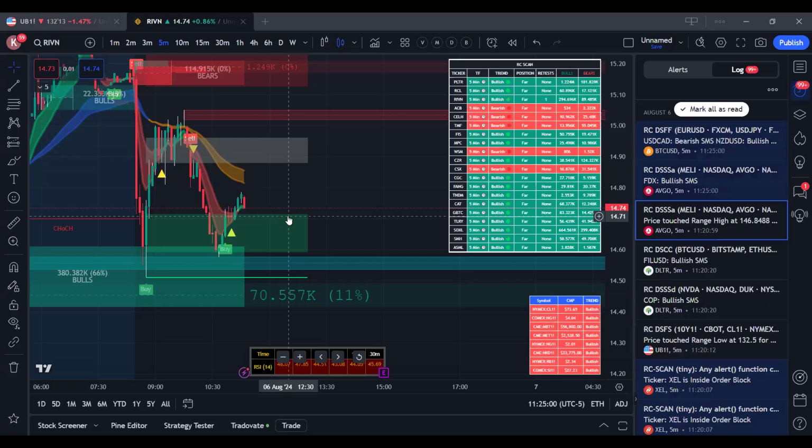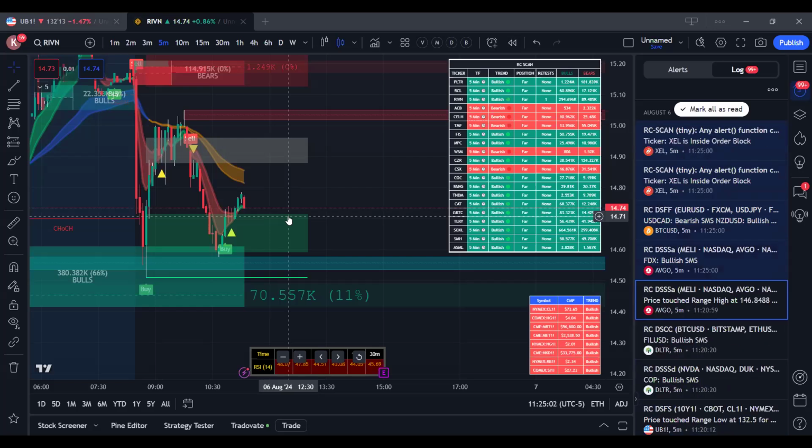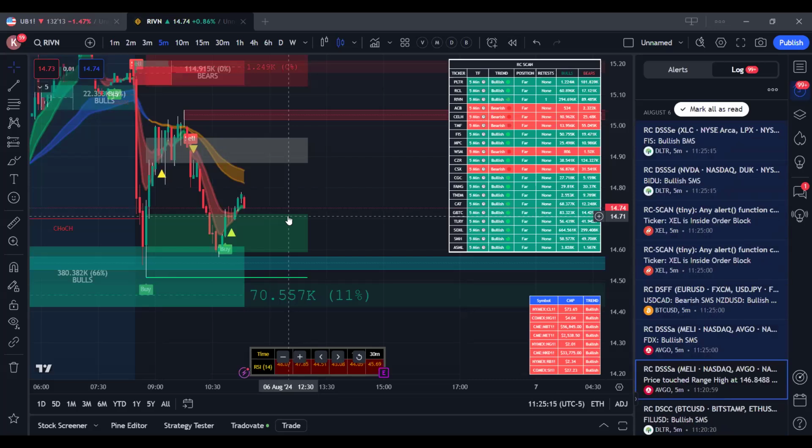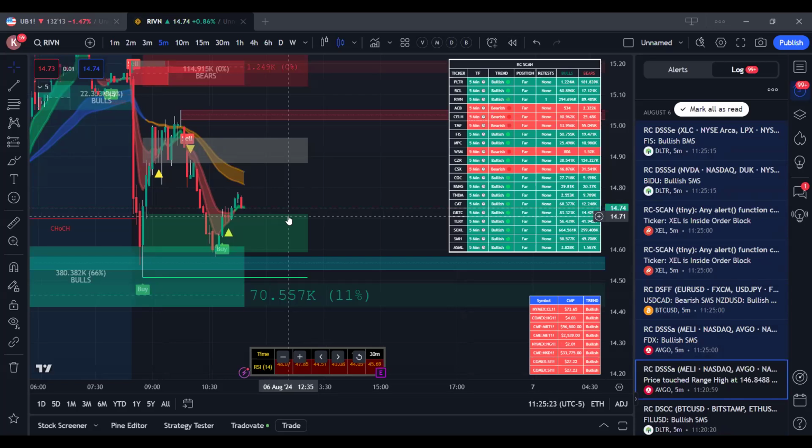Whenever I close it, I'll post it in the channels. And whenever I close RIVN and other trades, I'll post in US equities. That's why I'm posting in US equities, because if you are in the stocks group or indicators group, you may not see whatever I post in options. So whatever trades we take in the live session, I'll post there. If there are any other new trades, I may post only in the options group.